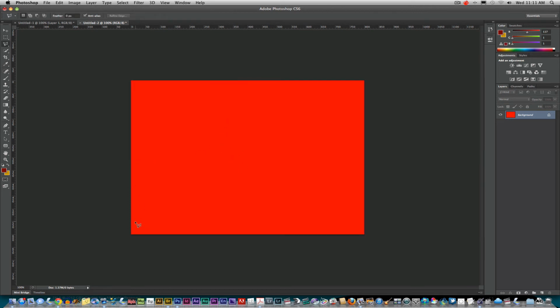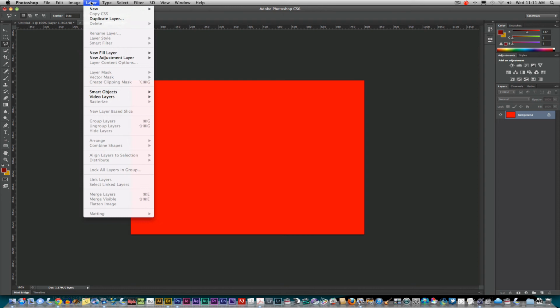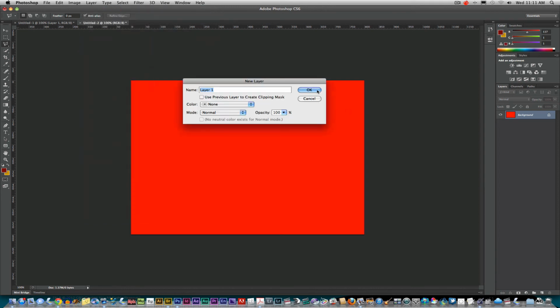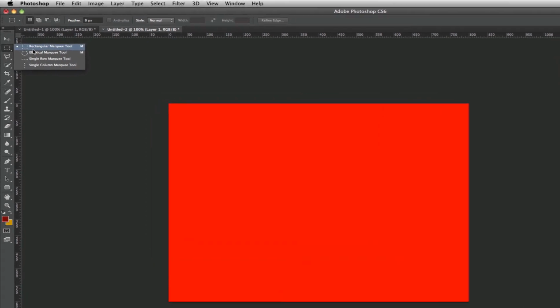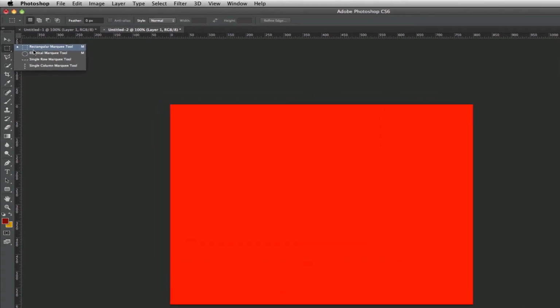Now, if you want to do the bars kind of thing, a lot of ways you could do that. You could use, again, I'm going to make a new layer, so I'll go to Layer Menu and New Layer, and okay, there we go. Now I'm going to use this rectangular selector this time. You could use the polygonal lasso, but I'll use this rectangular marquee tool.